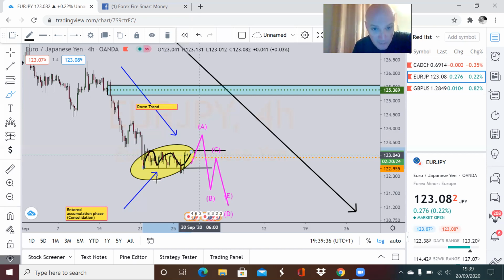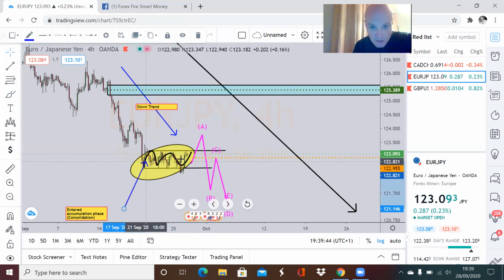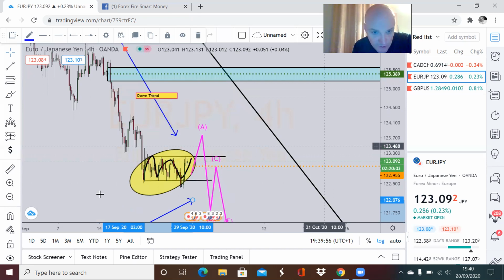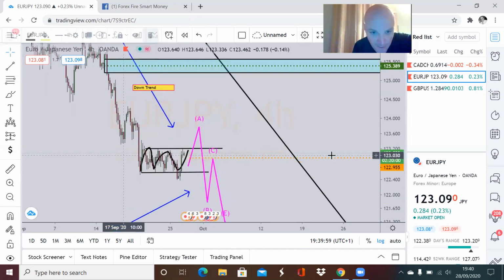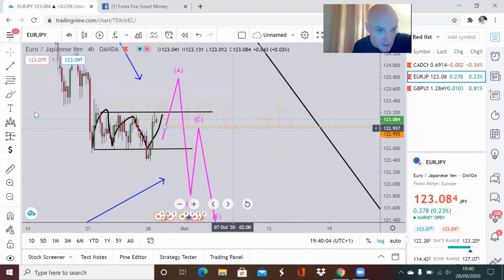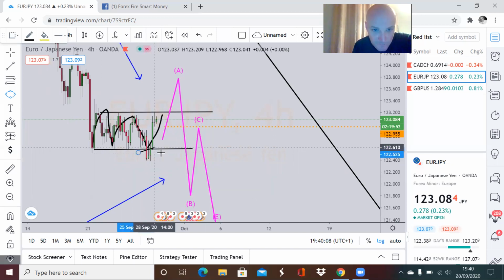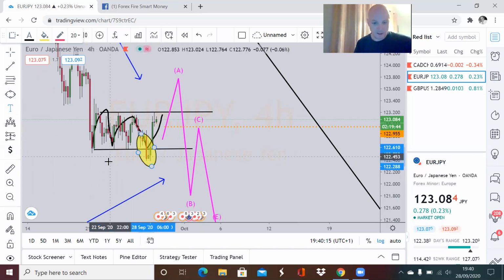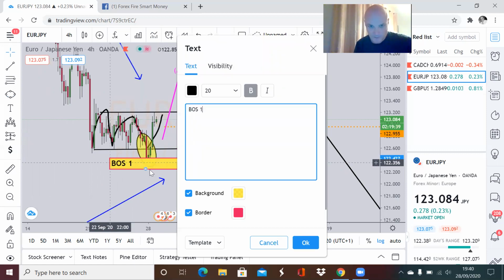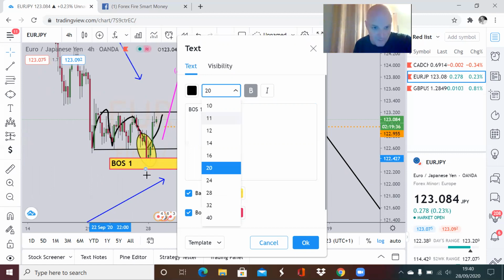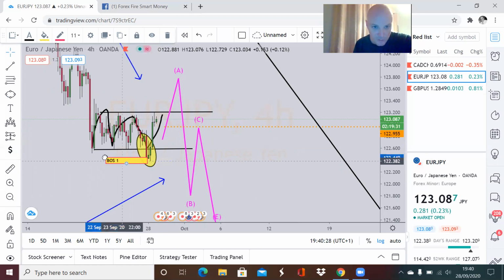Okay. So what we have, it all depends how this bit plays out. We've got on the 4-hour chart, we've had the breakout to the downside at the moment. Okay. So I suppose if I just get rid of this here, and we go over this a lot, you've technically got a break of structure 1, okay? As soon as you get that break of structure 1, take a look, BOS1. As soon as you get the break of structure 1, which you've got there, you are setting an alarm, okay? And you're waiting for that break of structure 2.